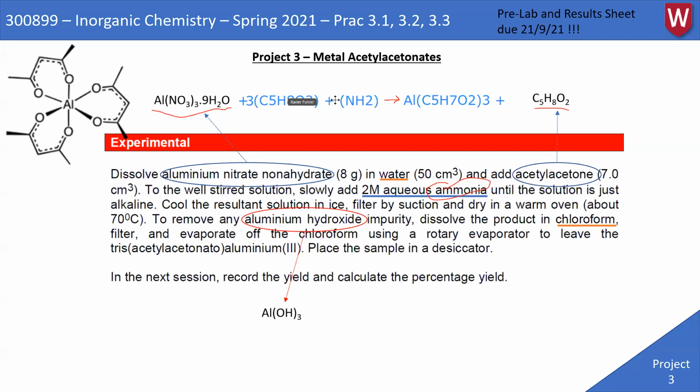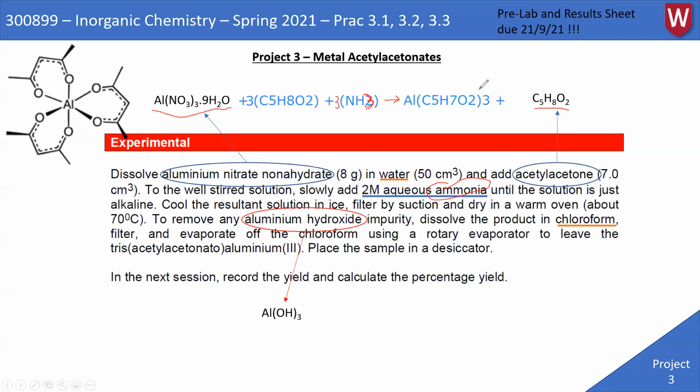No worries. Yeah, so to get the final compound, we need 3 of the ACACs for every 1 aluminium. The NH2 is deprotonating our, sorry, NH3 it should be. Should be NH3. NH3 is deprotonating our ACAC, and we've got 3 to deprotonate, so we're going to need 3 of the NH3. We need 3 of them because you're going to deprotonate 3 ACACs.